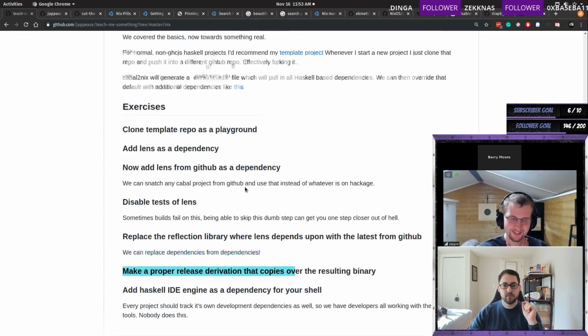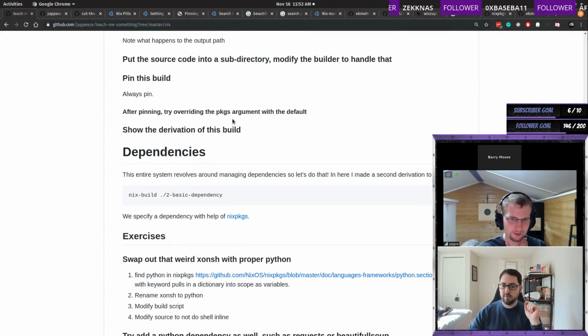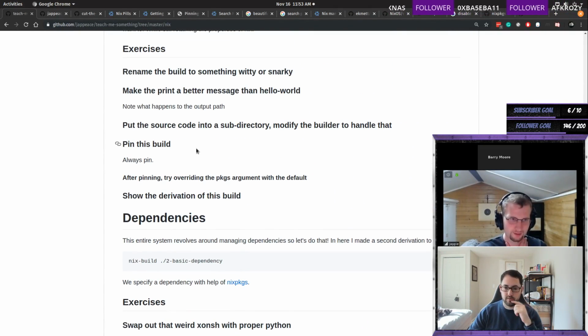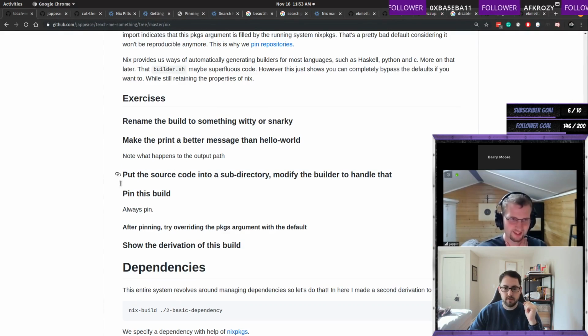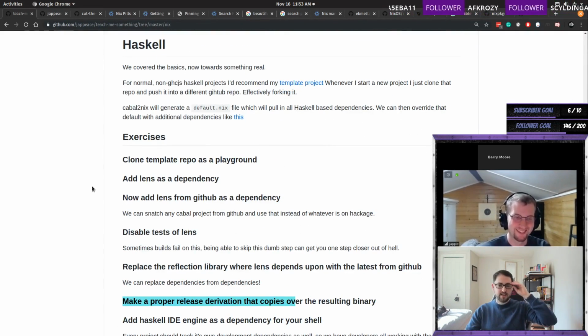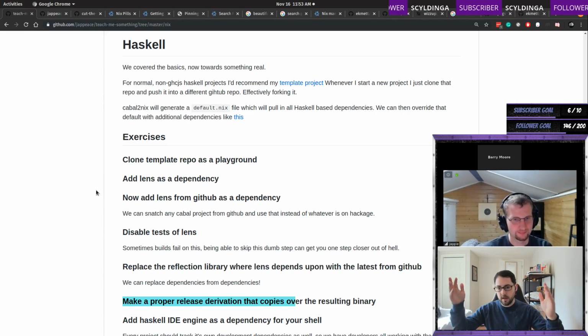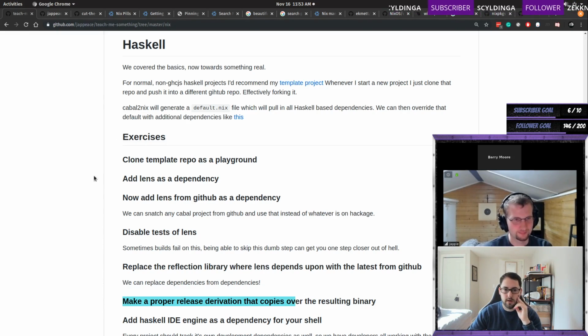Hopefully we can clean this up just a little bit to clear up some of the "wait, what did you want from me?" moments, like the pinning, for example. I'd just like to make sure that we have enough information. We'll have it on video, so I'll be able to watch it again and say we should add more information here and there. People might watch this video of us talking about this, but at least they'll have all the information in the repository to go work on the tutorial.